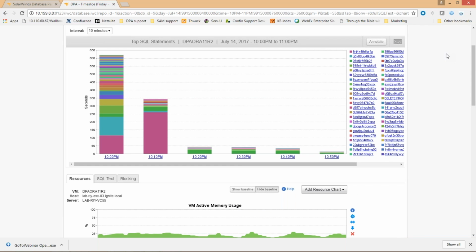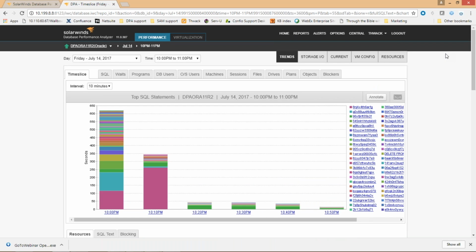So what I always say is let the waits tell you where to go look. They will tell you if it's a locking blocking issue. They will tell you to go look at resources to make sure that you're not suffering from some kind of pressure there, but start with the waits. That's what I always say.